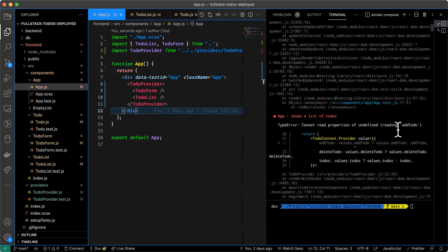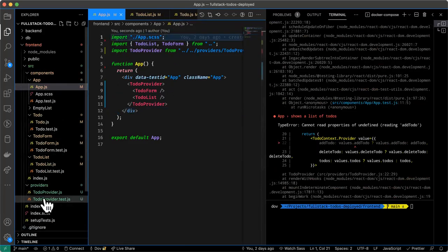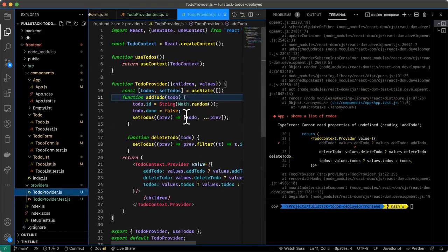What do we have? Cannot read properties of undefined, reading addTodo. Oh, okay. So in this case, I didn't provide values. And because I didn't provide values, this is all crashing here. I can use optional chaining here to fix this whole problem.